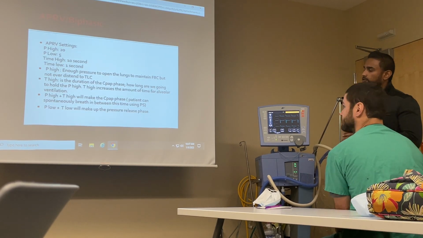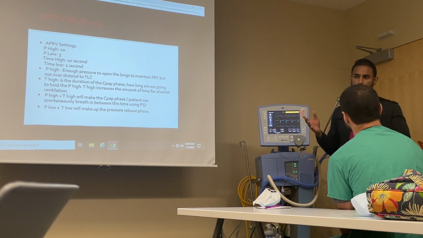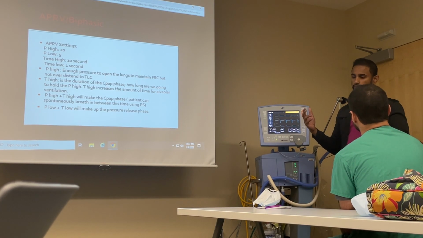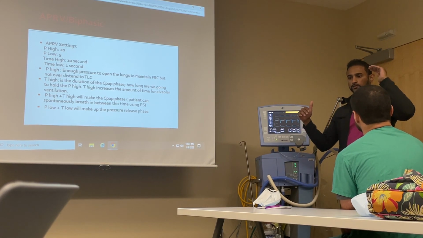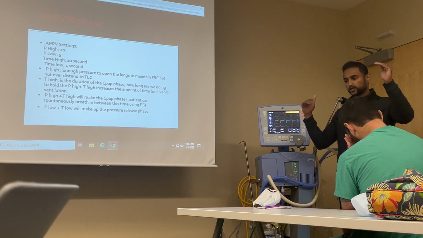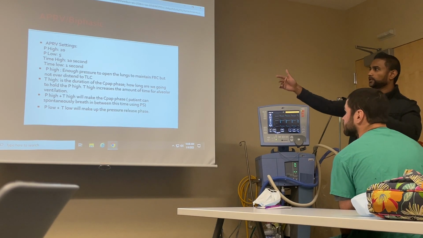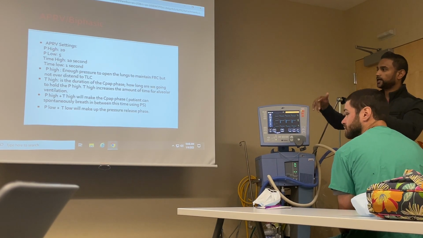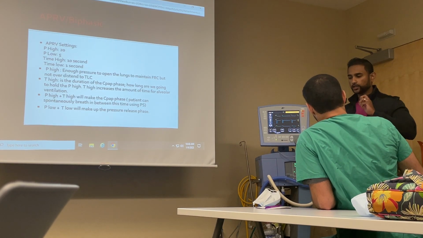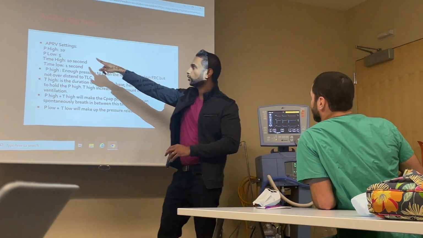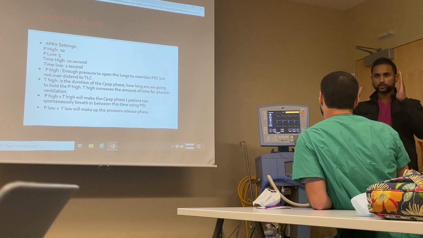Next page. So this particular mode has two settings. I call it the glorified CPAP, continuous positive airway pressure. Basically there are two settings: a high CPAP setting and a low CPAP setting, and two time factors, inspiratory time high and inspiratory time low. So I would set, for example, a P high, which is a CPAP, of 20 and a time of, let's say, 10 seconds. In that 10 seconds, the ventilator is going to force the pressure of 20, which is CPAP, if you will, opens the lungs and just keeps them there.